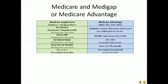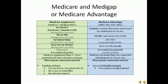Now, why would somebody get a Medigap plan? Well, the most popular reasons are freedom of choice. Use any doctor, any hospital in the United States. You don't have to worry about copays or deductibles, and you don't necessarily need a referral to use a specialist. Now, the most popular reasons for somebody using a Medicare Advantage plan are typically premium, especially if you're in the rural areas. It can significantly save you money. Now, if you're in the metro areas, a lot of times, most all of the doctors and all of the hospitals are on the plan, so you can save some money on a monthly basis by selecting a Medicare Advantage plan. We'll get into the details of the pricing on the next slide.